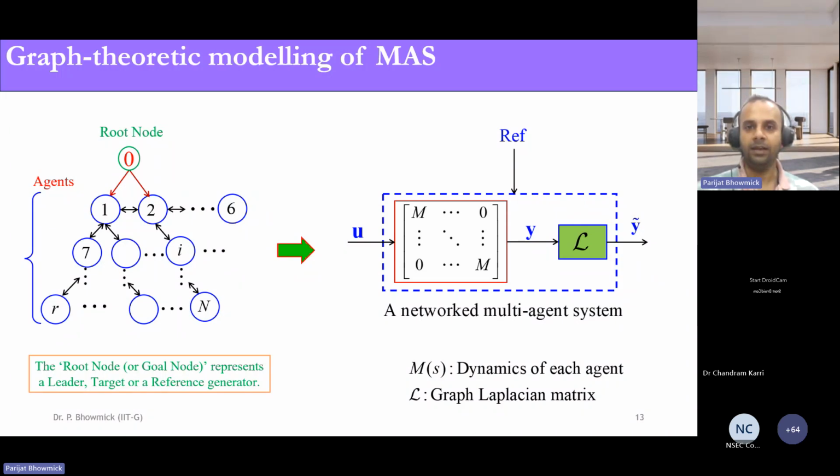As you can see in this dotted block diagram, this whole red one is a stacked portion of all the plants. So the M has been repeated n times. Suppose it is a double integrator or single integrator agent, and there are 10 agents, so these blocks simply mean 1 by s squared, 1 by s squared, repeated up to 10 times. Okay. And then the whole graph, the network part, is represented or characterized by its Laplacian matrix L, and accordingly this whole blue dotted box mathematically represents the model of a multi-agent system.